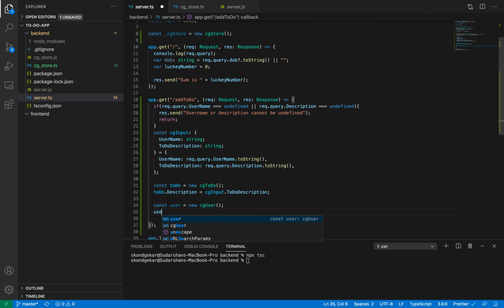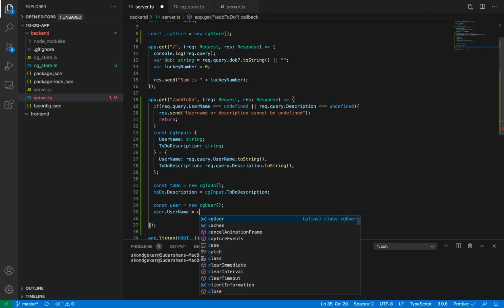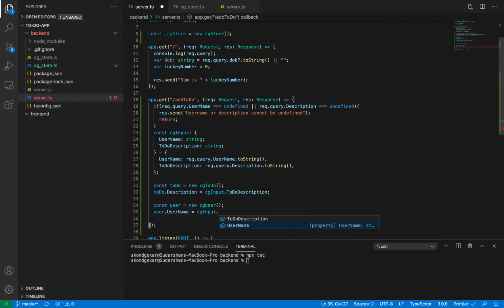This time user is going to have a username, which is my CG input dot username. If you see, whenever I type dot, it will show me all available options. This is because of TypeScript. It gives me very accurate code completion. Okay, so I've set username over here.